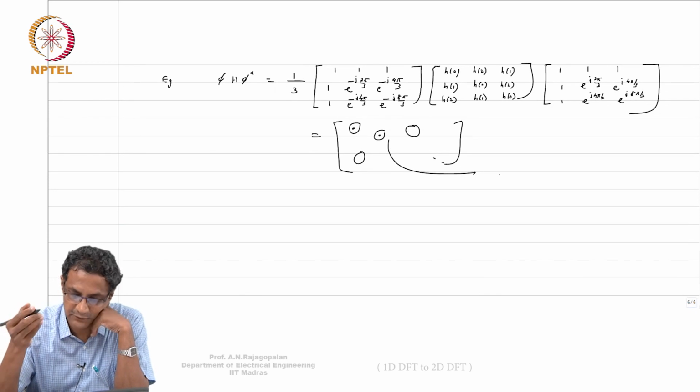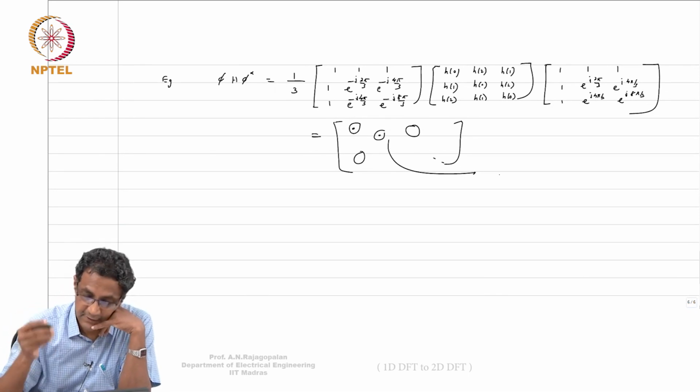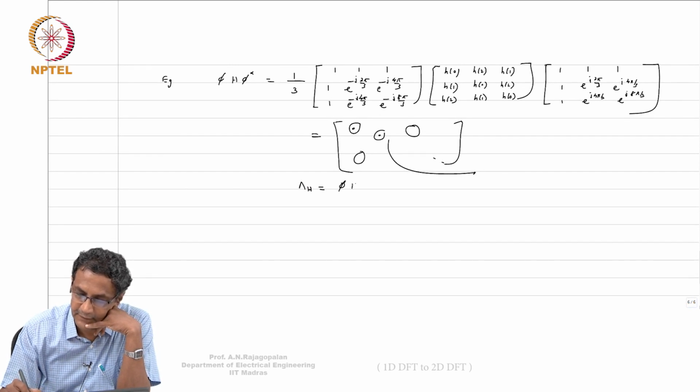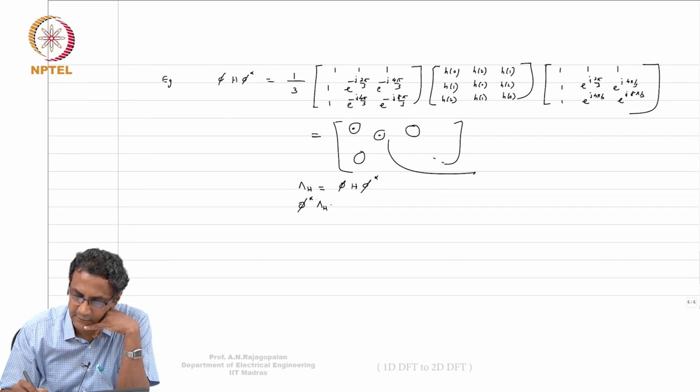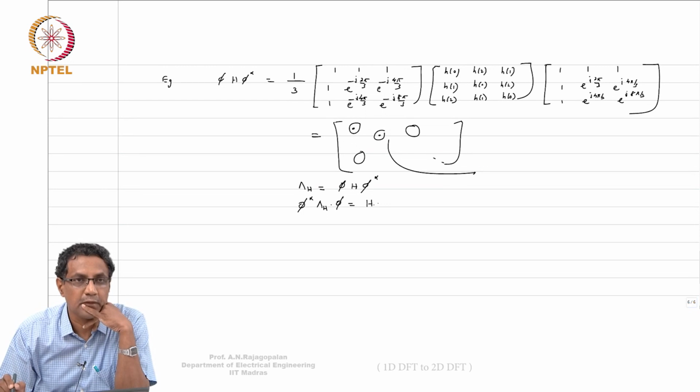Now you can also show, to show that these are the eigenvalues, what are the eigenvectors. So what we can do is, we have diagonal H is phi H phi Hermitian, strictly speaking, but let's call it phi star now. Then it means that if I want H, I should multiply on the left by phi Hermitian, and on the right phi, so that is phi star delta H phi. So that is equal to H, correct.